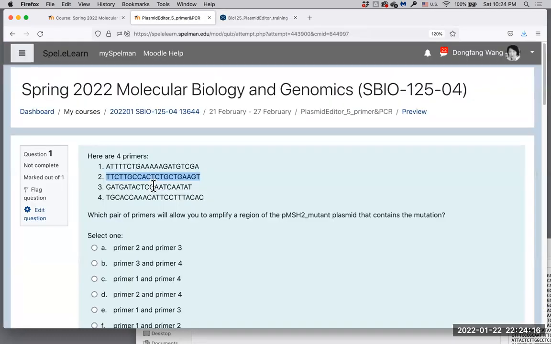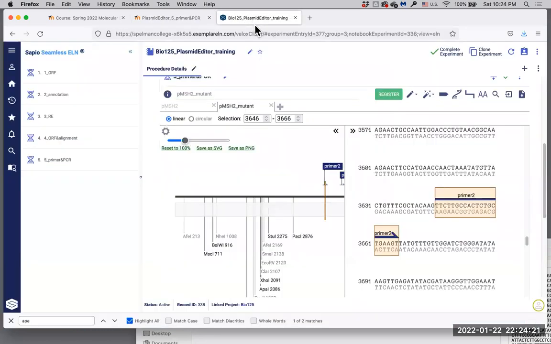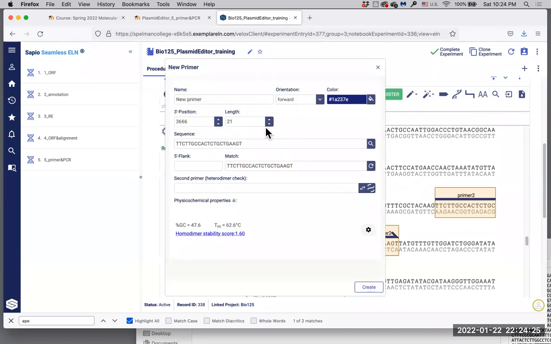All right, so we're going to repeat the step for primer 3. Go to annotation, PCR primer, name this as primer 3. Paste the sequence in the search box and then search. So this time, no match was identified.